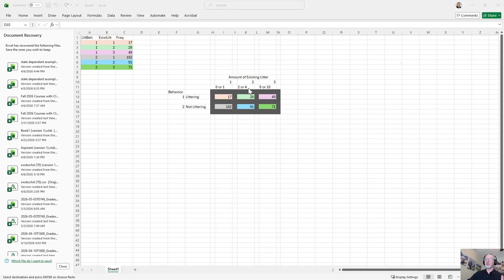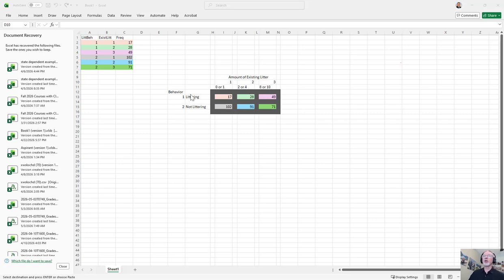So what they did was they went to various cars, put these handbills on the various cars, manipulated the amount of litter that was existing, and then looked to see whether or not that would have an effect on the littering behavior of those who were returning to their cars, finding the handbill. And the idea was that if littering was viewed as normative, that is, everyone does it because you see 8 or 10 other handbills thrown about on the floor, you're more likely to pick up the handbill yourself and just throw it on the floor to litter.